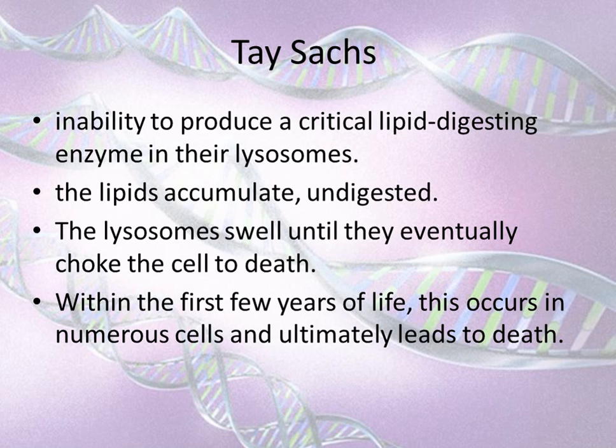Here's an example. Tay-Sachs. This is a terrifying disease, and this one you'll want to know. I think I mentioned it the first week too, but Tay-Sachs is a genetic disease, so how did the kid get it? Passed down from mom and dad. Occasionally there's a mutation that might accidentally cause it, but typically it's passed down from mom and dad. A lot of these single gene mutations you find very commonly in certain ethnic or cultural backgrounds, like Tay-Sachs in Ashkenazi Jews, because based on the religion, historically, they only married other Ashkenazi Jews. So if this disease was in that community and they kept mating with people who were carriers, there could be more and more recurrences of Tay-Sachs.